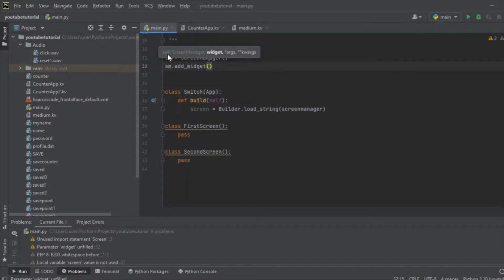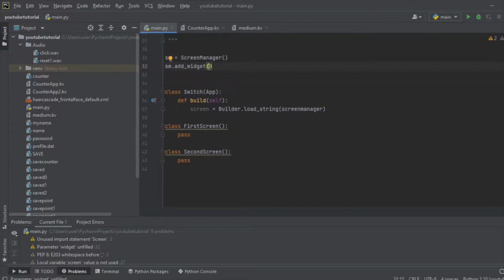We are going to call this. Screen manager is for us to manage our screen switching. That's the main goal of this screen manager. So we are going to copy this. First off, we are going to put the number of screens we want to add.